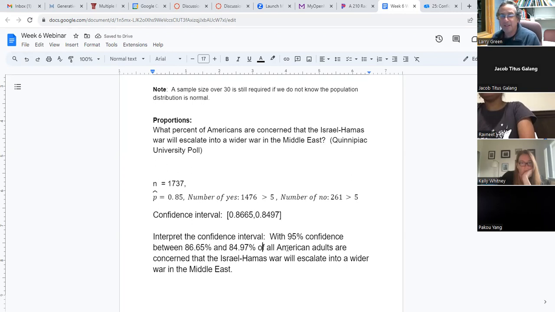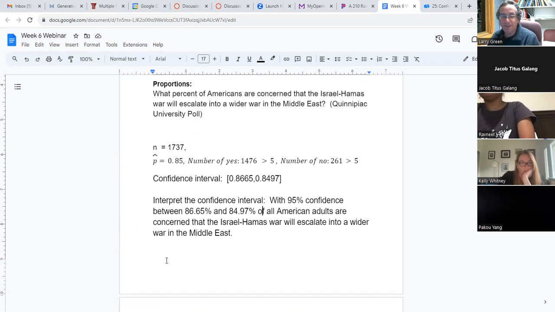Any questions? Okay, notice it's a pretty high percent. That means that definitely most Americans think this way. Vast majority. Not everyone, but the vast majority are concerned. And by the way, I do not want World War III, and hopefully you don't want it either. Any questions at all on this example to interpret the confidence interval? Okay, we can interpret the confidence level.